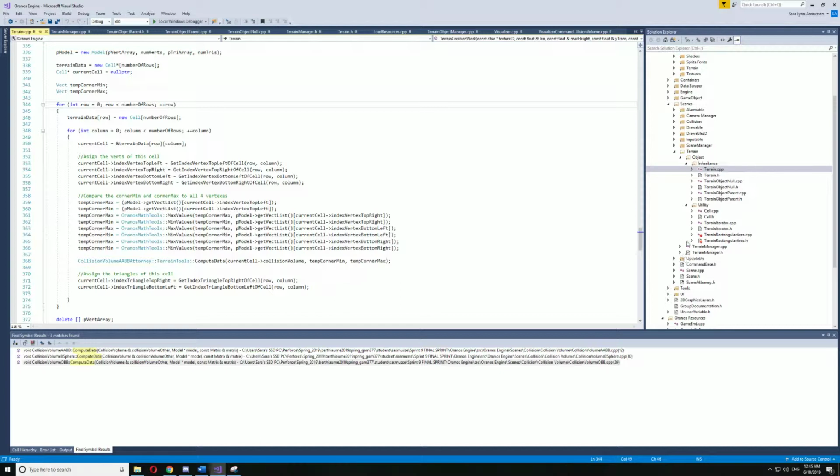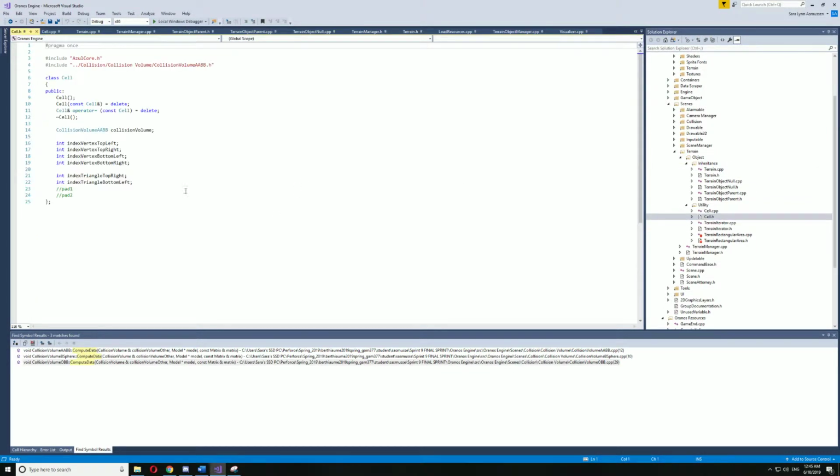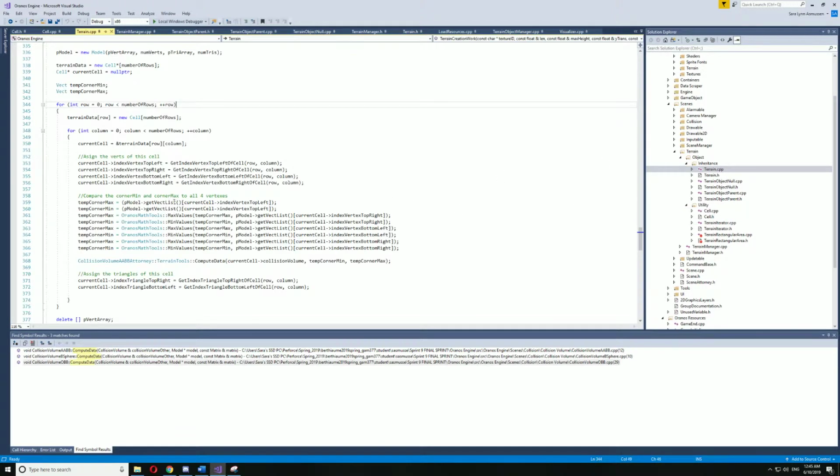The only thing I added now is I now have... Where is he? The terrain cell, this little guy. He has his own collision volume, the index for the vertex in the top left, and the triangles. I'm not sure if it is entirely necessary for these to all be here, but I found it was a lot easier, and I figure it's probably easier to do all this math up front instead of having every single enemy recalculate this. It's basic math, but I'd argue it might save something in the long run.